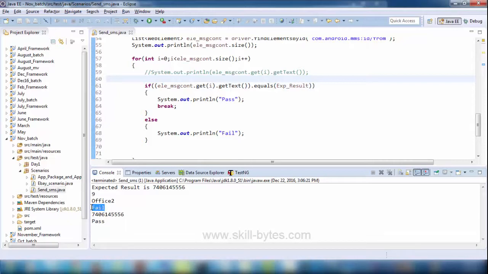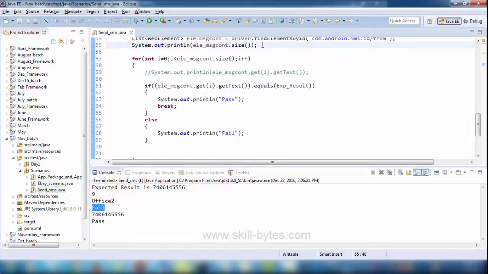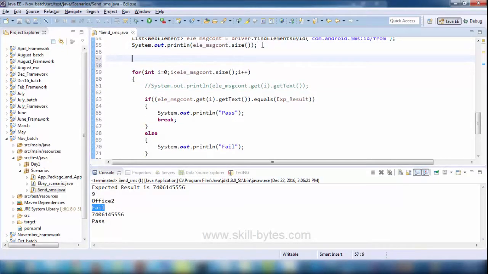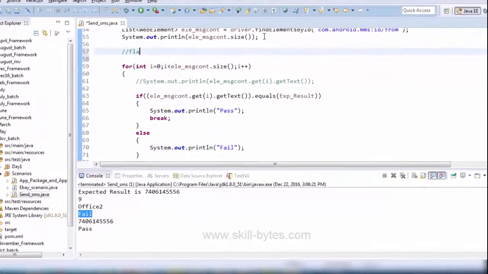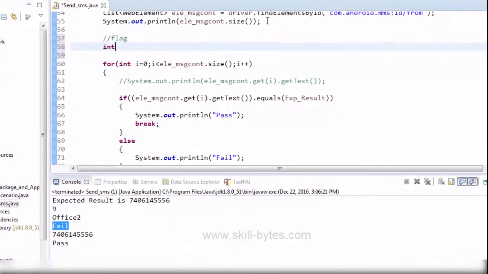For that, let us use the logic of a flag. Shall I create a variable called flag? Okay, I'll say int flag equal to 0. It means it is not matching.